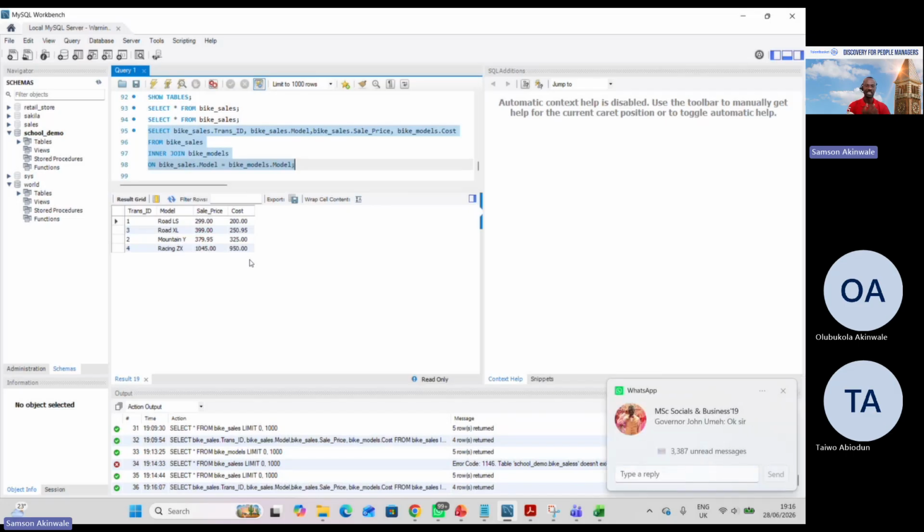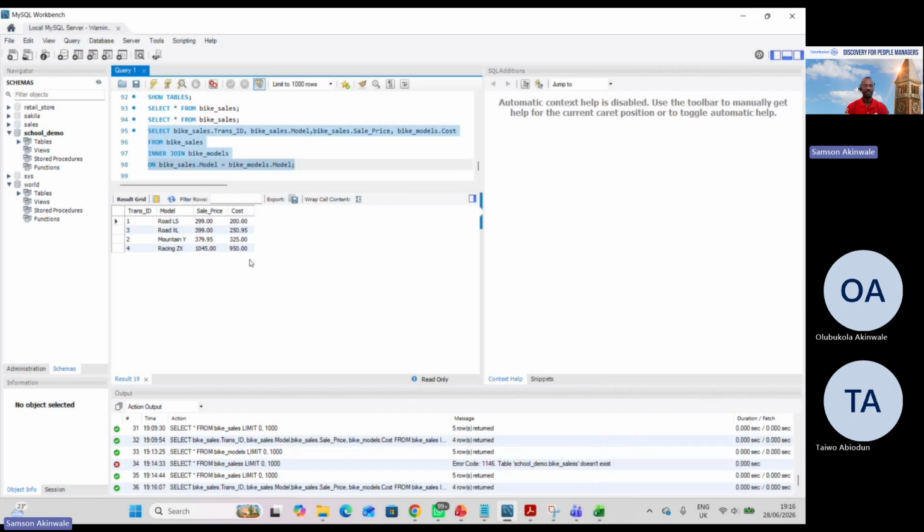Or if both of them had water bottle, or Racing ZY, then the final output from this join statement would equally have given us 5 entries, as both of them have 5 entries. That is a big testament to the accuracy of SQL.